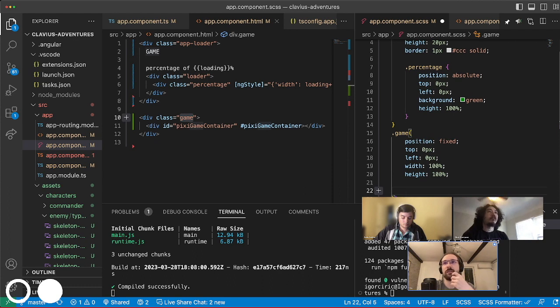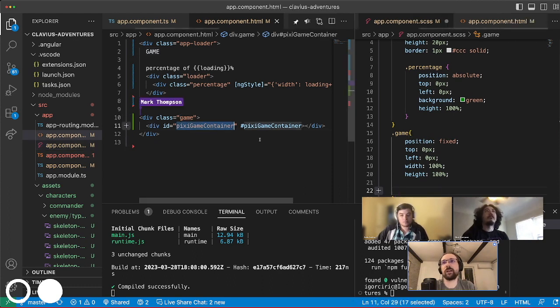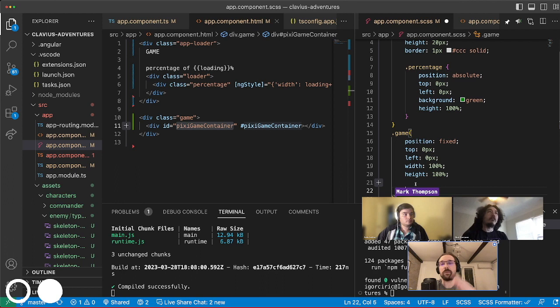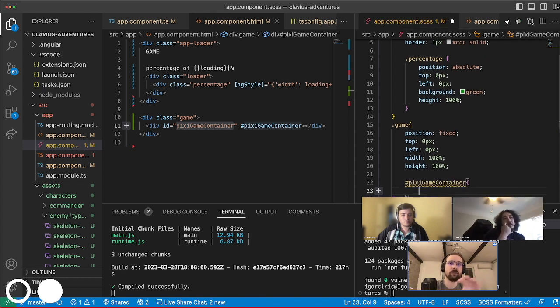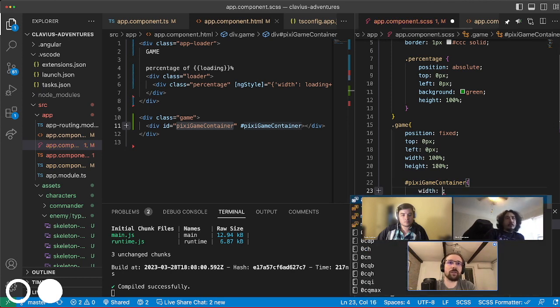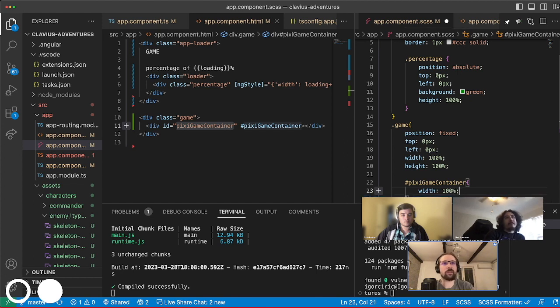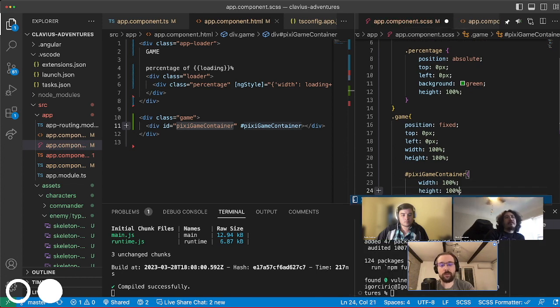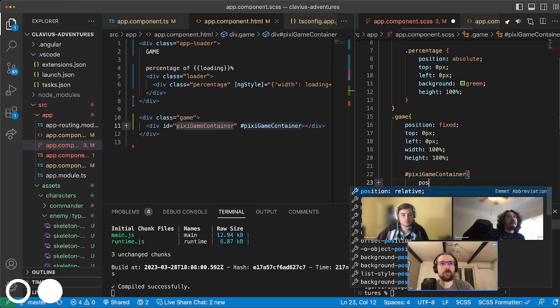And then we can set our Pixi game container, and we can have as many Pixi.js applications as you want, it's not only one. And from here, since this is basically an image, we can set the width to be 100% and height to be 100% and position absolute.